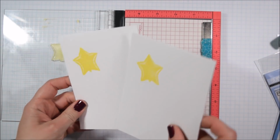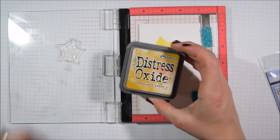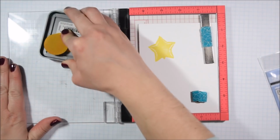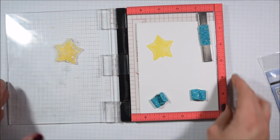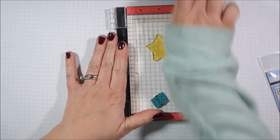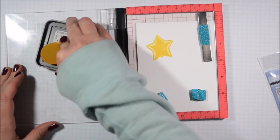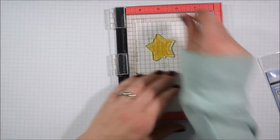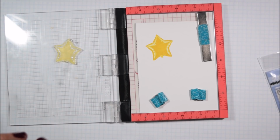I'm working with the Sunny Studios Mylar Balloon stamp set, and it comes with a star stamp as well as a heart stamp, but I was going to combine it with the sparkle stamp set that I had just bought for them, which is a very sentiment sort of stamp set, and I got the die that matches it, the die that says the word sparkle. All this picked up from Cat Scrappiness because she's gotten a lot of new stamps in lately.